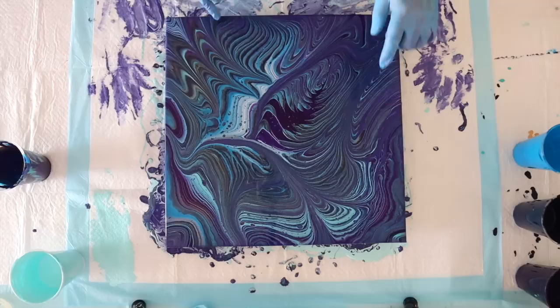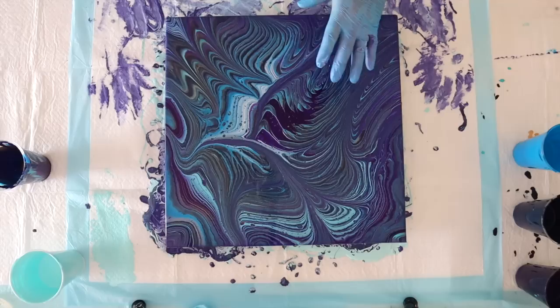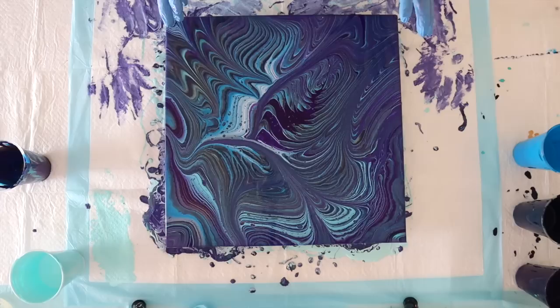I'm not sure why. It's got to be the mix ratio. Yeah. Has to be. But anyway, I'm actually liking this. I like it better than the last one, definitely. It's a little dark for my taste usually.